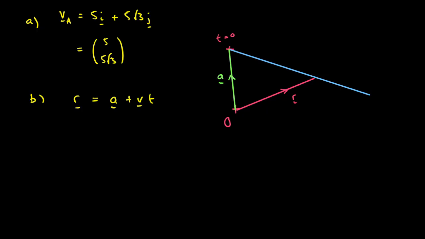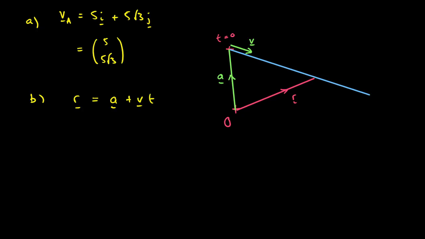And we also need to know what direction we're heading in, right? And the direction is the velocity vector. So velocity tells us how fast we're moving, but much more importantly than that, it tells us in which direction we're moving. So imagine now that we're moving with this velocity. If we move 1 second, we'd be here. 2 seconds, we'd be there. 3 seconds, 4 seconds, 5 seconds.